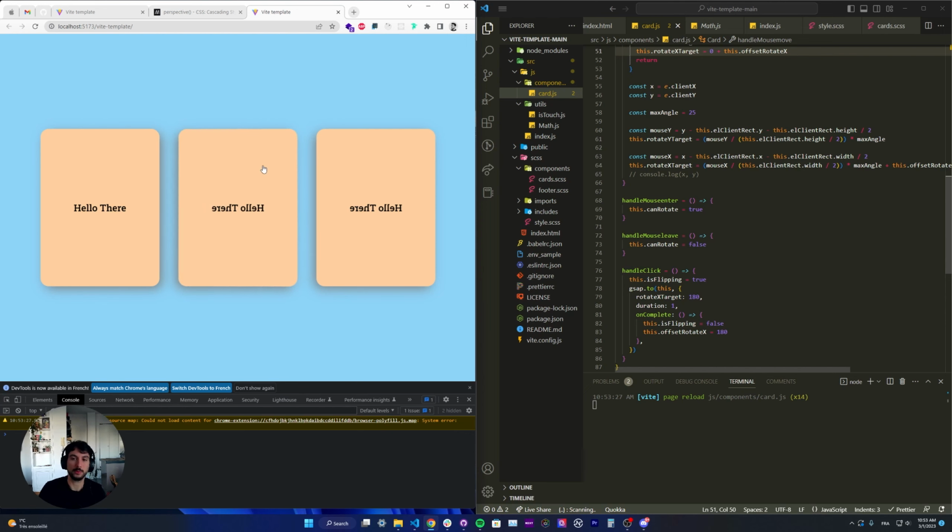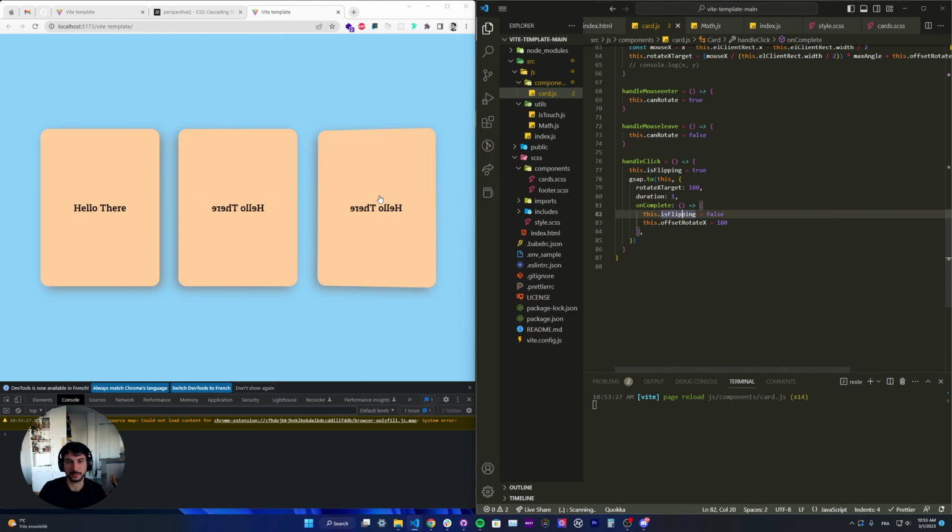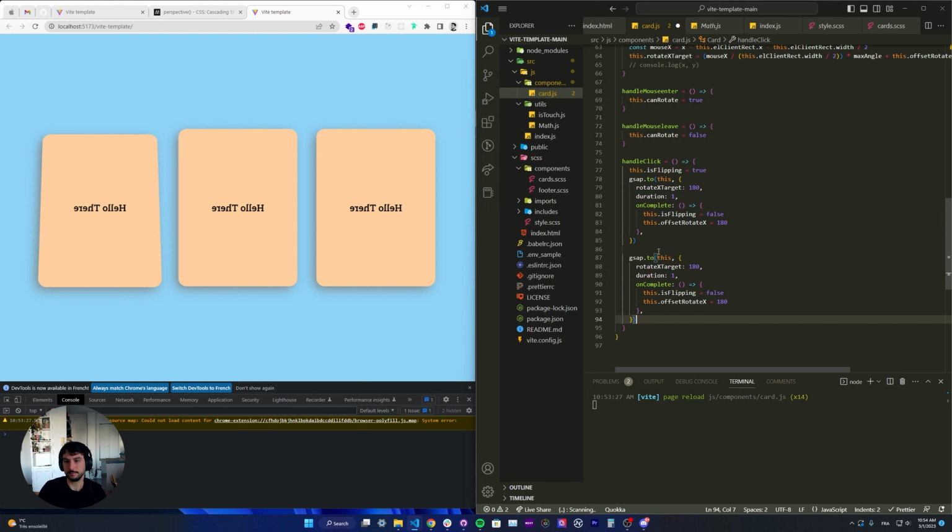But what if we want to click it back? Okay, so I think also when you click on it, you probably want to change the value of the other rotation.